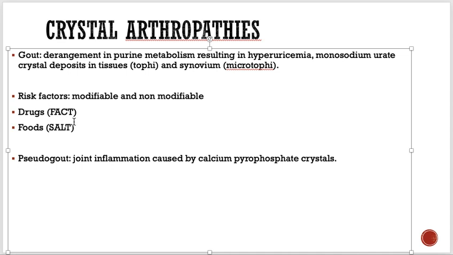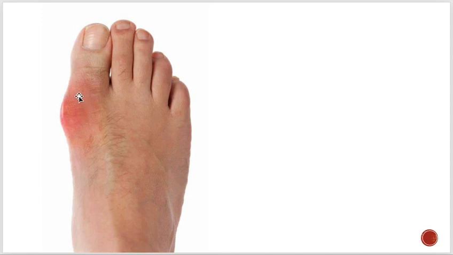Okay, so remember guys, hyperuricemia doesn't mean gout, because many people have hyperuricemia but don't have gout. And also, if someone is presenting with this feature, and you check the uric acid level in the blood and it comes back normal, again you cannot rule out gout in that patient. Okay, I hope you understand. So simply, hyperuricemia doesn't mean gout, and low or normal uric acid levels do not rule out gout. Okay, so this is very, very important to understand.